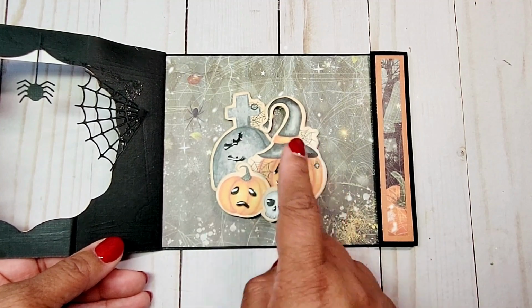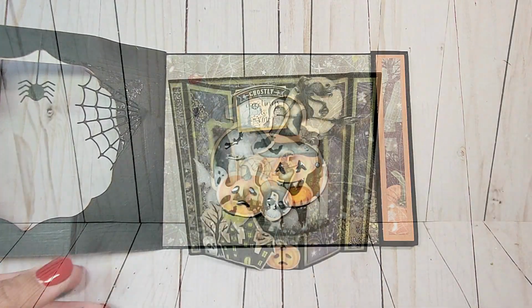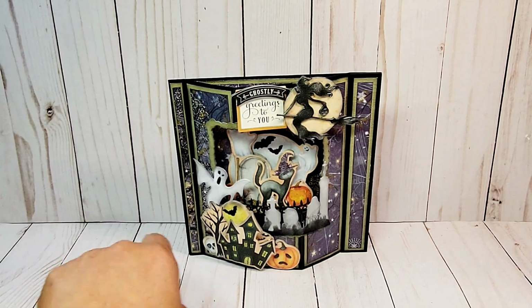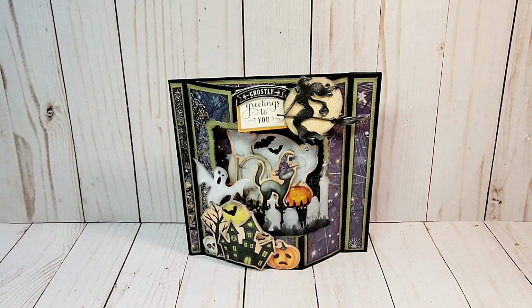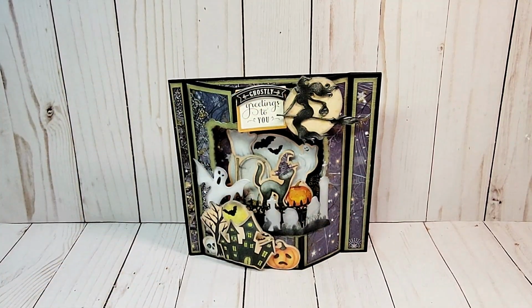Now if you didn't want to use all of these pieces popped up, you can certainly glue it flat if you like. This is my second card, and I had so much fun layering all of the pieces. Now this card measures 7 inches wide by 7 inches tall, and I added a little bit more depth because I wanted to have more real estate around the aperture to decorate. On the top, we have this little sentiment that says Ghostly Greetings to You. That's also from the Anna Griffin Mini Halloween Sentiments.